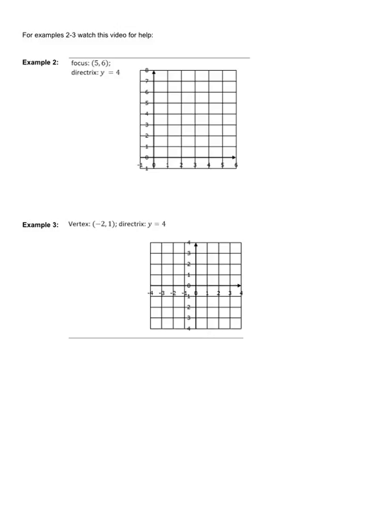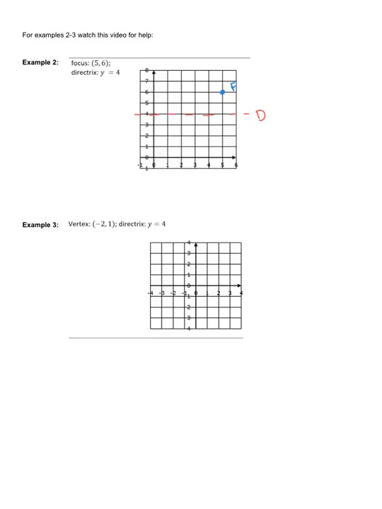So on example 2, I'm looking at focus and directrix. I'm just going to go ahead and draw a picture of what I know. The directrix, that is that horizontal dotted line, is at y equals 4. The directrix is always going to be a horizontal line, and that's at y equals 4. So I'm going to put D for directrix. And then our focus is at 5, 6. And I'm going to label that with F for focus.